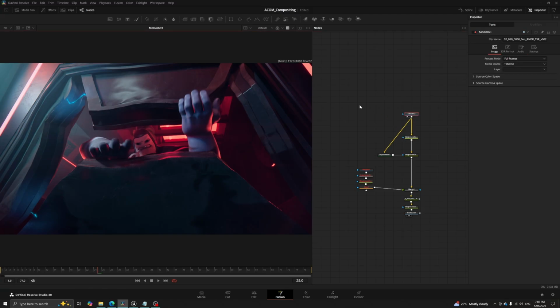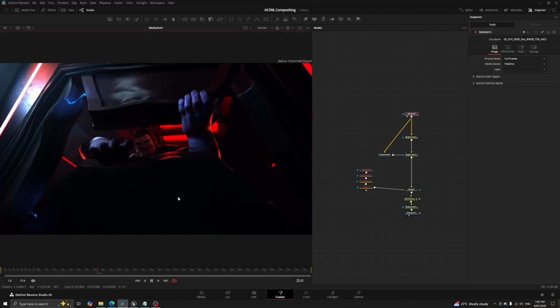Now, when you first open up Fusion, you might get a result that looks a bit like this. The reason for that is that we're looking at the scene linear data, not the tone mapped Rec 709 data. This is where we'll set up another viewing LUT, just like what we did in Unreal Engine, to be able to view the ACES data properly.